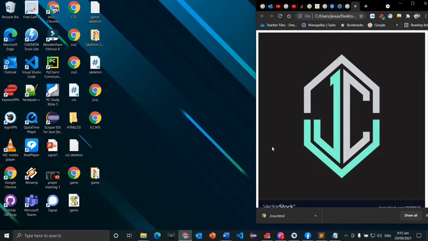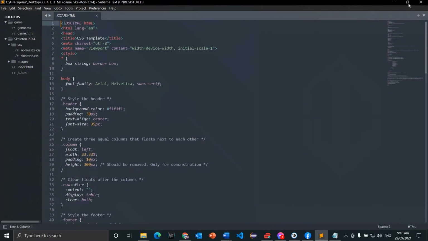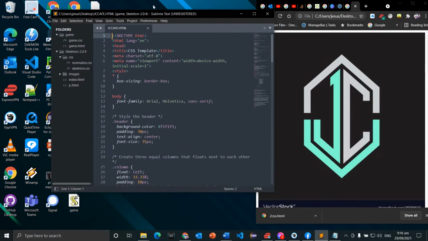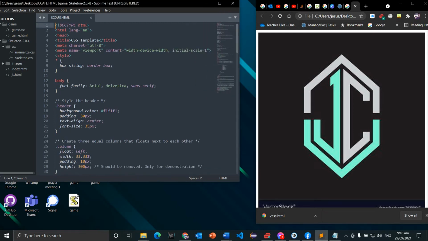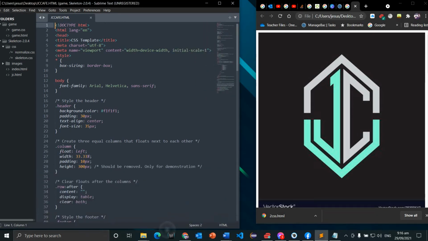Another thing you should remember is the shortcut commands. Control A selects everything, Control C copies it, and Control V pastes. Those three will be vital for your coding because they save time. Okay, so I'm gonna put the code side by side and then we'll edit. Also, an important aspect is for you to always save your work.